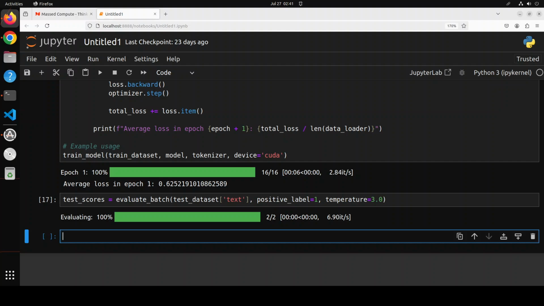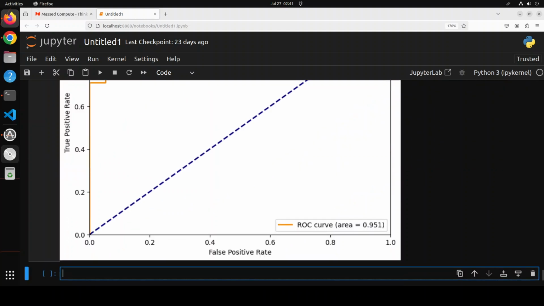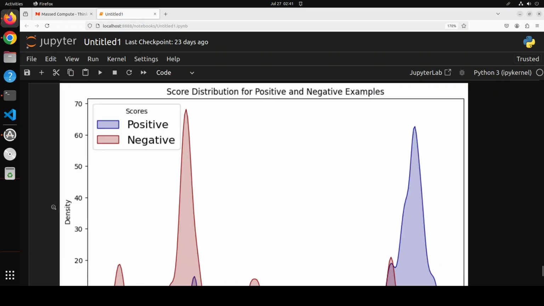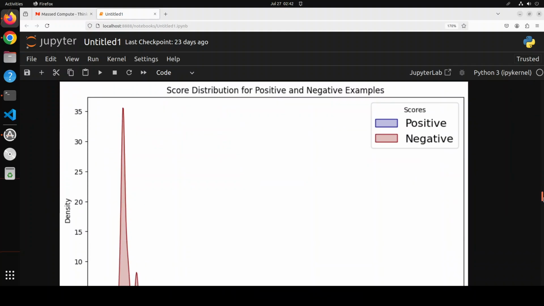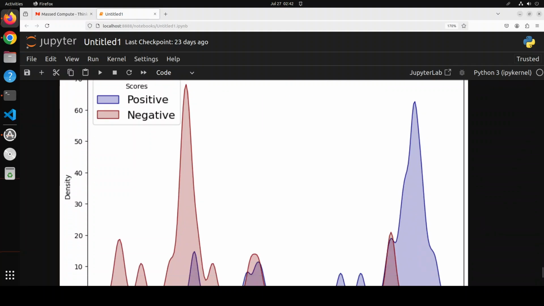Now let's try to plot it just like we did earlier. So I'm just going to use that standard matplot. Let me paste it here and let me run it. Let's wait for it. There you go. So you see, much, much better this time. And similarly, we can also do the positive and negative scores from the data set. Let me run it, and I'm just going to change it to 50. There you go. You see, much, much better. So much better representation of positive, negative, because they are almost similar. If I just take you above, you will see it is not really reflective there. It couldn't do much there, but in this one, it was fairly representative of what we did.